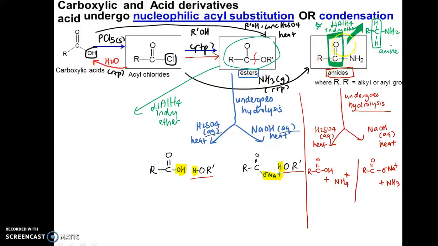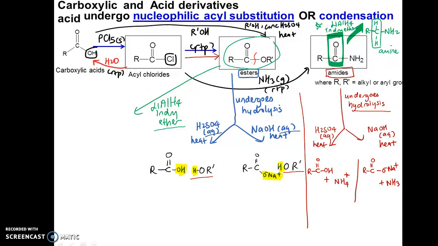Reduction of amide is more straightforward. You simply just reduce the CO group of amide to CH2. You can see the CO group is reduced to CH2. So an amide is reduced to an amine. And this reaction can only occur with the strongest reducing agent, lithium aluminum hydride and dry ether, because it's very difficult to reduce an amide. Okay, for an ester reduction, also very difficult to achieve. So I'll also need to use lithium aluminum hydride and dry ether.